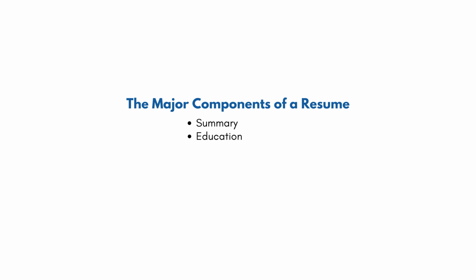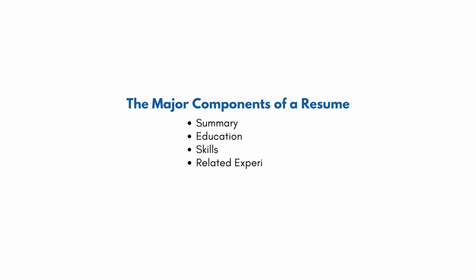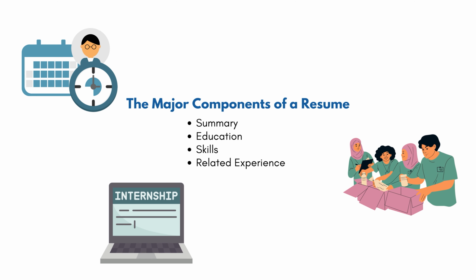These are the major components of a resume. Typically, it will start with some sort of summary. This can be called a summary, career summary, profile, or professional profile. The other components are typical on a resume, but you don't have to add them in this order. Your education, these are degrees, certifications, and any special training that you've had. Your skills, these are technical, language, and industry-specific skills. Your related experience, this can be full-time, part-time, internship, or long-term volunteer experience, and any additional information. This can include campus involvement, especially leadership positions, and community engagement.